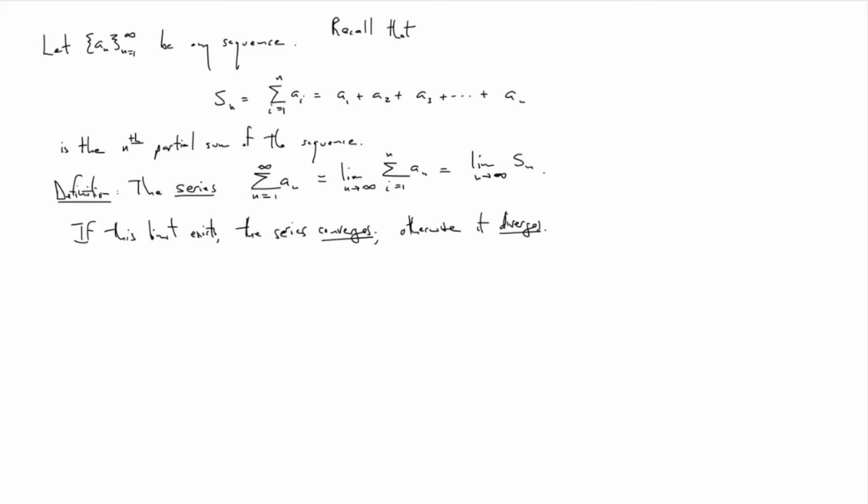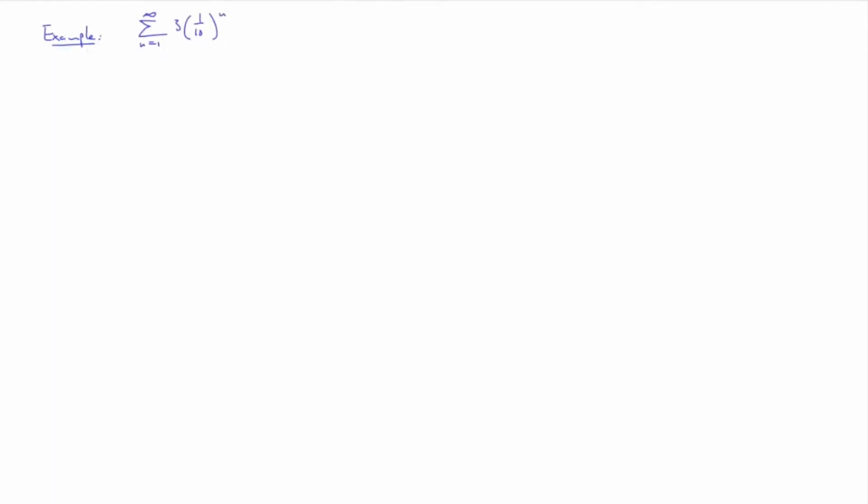All right, this is a subtle point, this concept of a series being the limit of the sequence of nth partial sums. Hopefully we can make it clearer by looking at an example. Let's look at the series, the sum n equals 1 to infinity of 3 times 1/10 to the n. Our definition of a series started with any sequence, and so here's the sequence we're talking about, the sequence of terms 3 times 1/10 to the n.